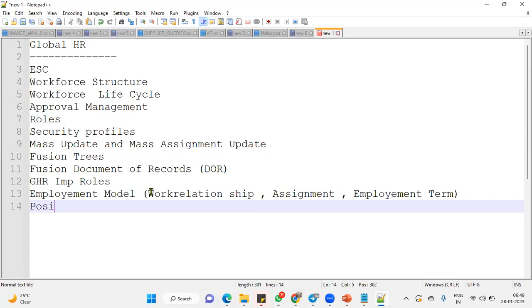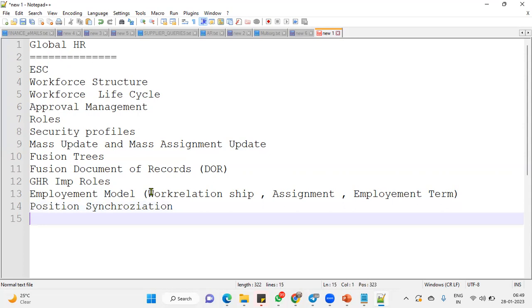What is position synchronization? It's very simple. Whenever you create a position, you give the business unit name, job, department, location, manager and so on. So whenever you hire an employee, you get the position details automatically, and it is synchronized.